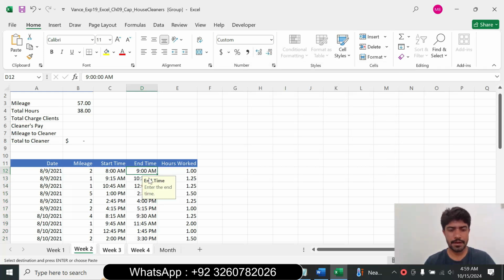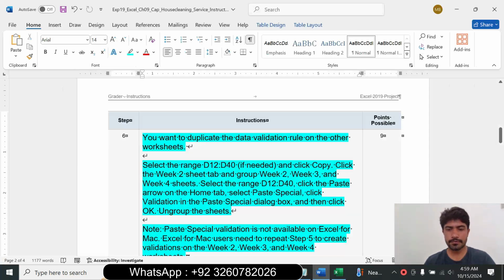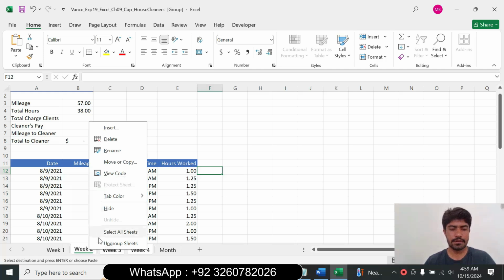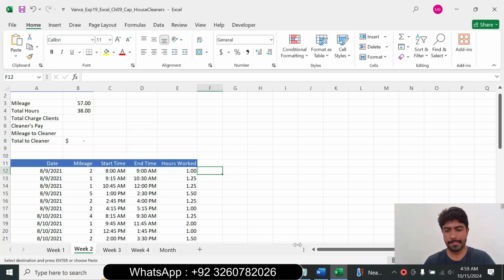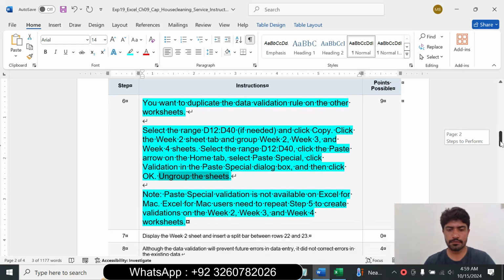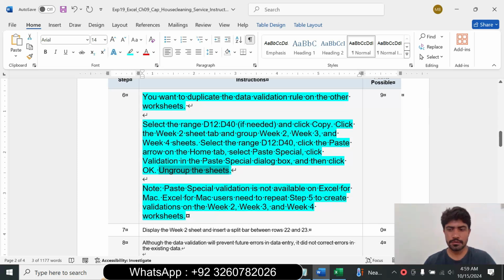Apply the end time, and then click OK. Ungroup the worksheets: right-click and click Ungroup Sheets. So step number 6 is complete.